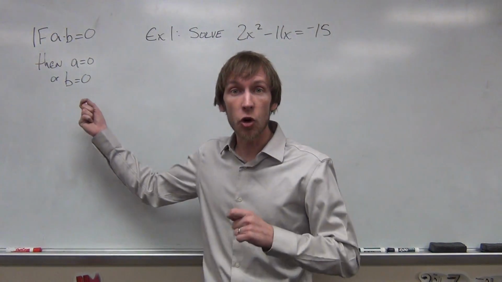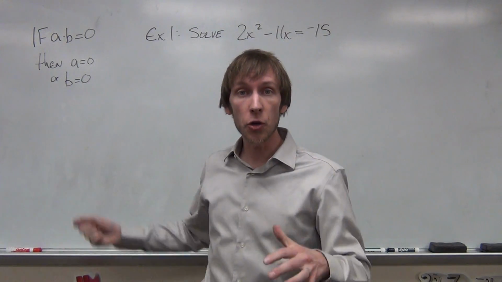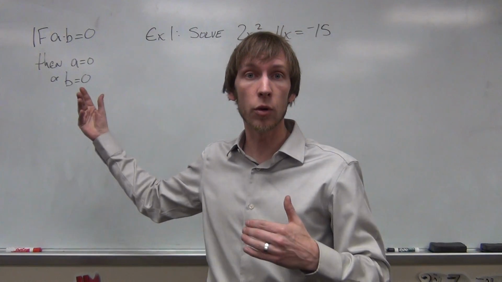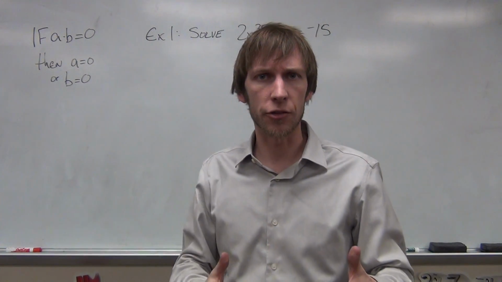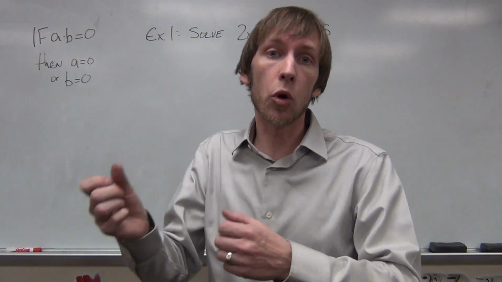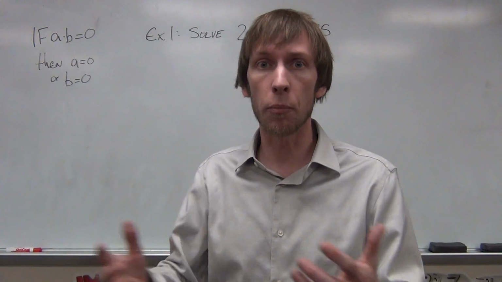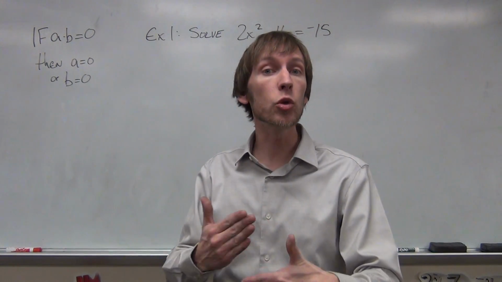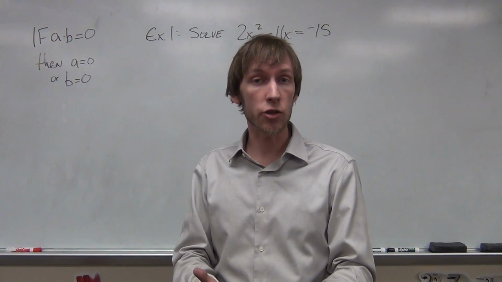We start off with the zero product property. The zero product property states that if any product, A times B equals 0, then that means that each of the factors is equal to 0, or could equal 0. So A could equal 0, or B could equal 0, but one of them or both of them has to equal 0. And that will tell us what the possible solutions are to our equation.